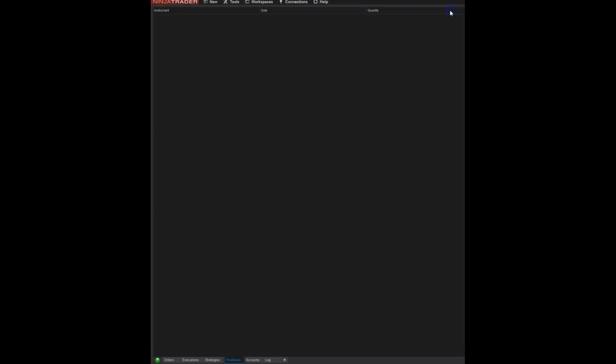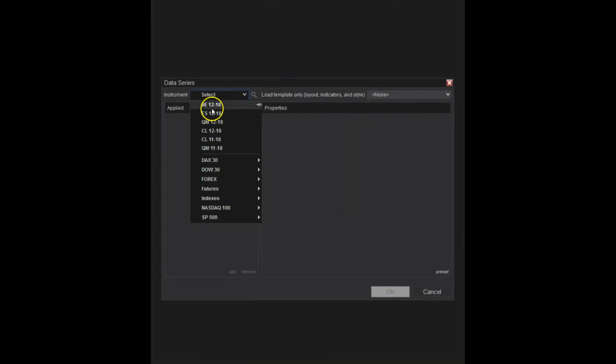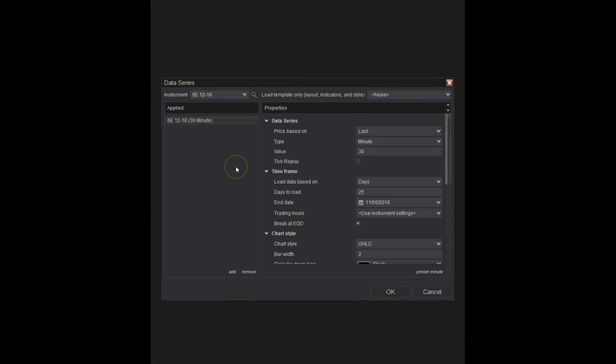Now we're gonna minimize that, and we're gonna create the next chart, which will be the daily, weekly, and monthly chart. So new chart. Here we're gonna choose again the euro currency. Here we are creating the daily chart.